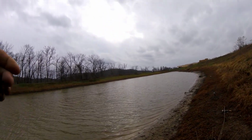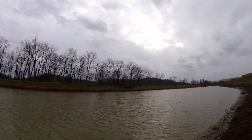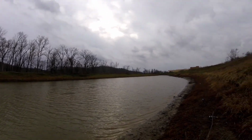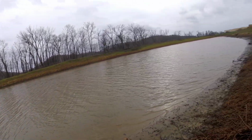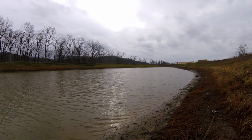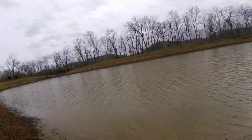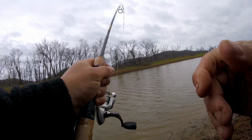On this side, and on the other side of this pond right here is the river. So this is a natural pond. I believe it might have been dug, but it's been years ago. And it's kind of abandoned, it's not taken care of, and no one really fishes it. So there's definitely fish in here. I don't know what all's in here, but I know there's carp, as you can see, but it's another nice one.